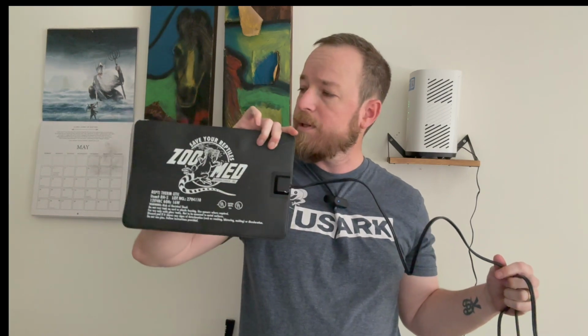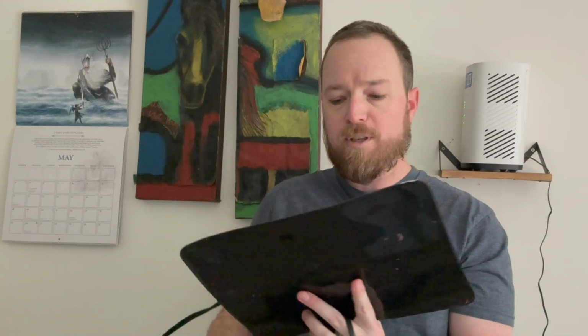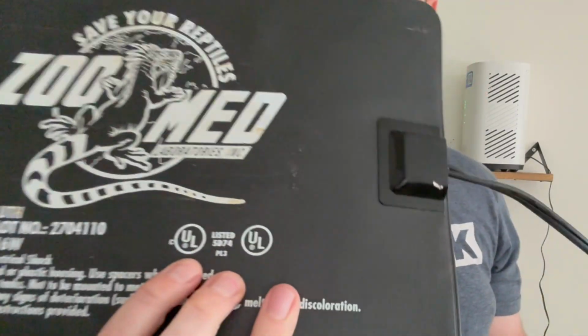Now, this second mat is probably the most commonly seen in pet stores. It's the under tank heater. This one's from Zoomed. They're a good brand. Nothing for or against them. It's not an endorsement. But a couple things that I do love about the big brands, they do have that UL safety rating. So sometimes some of the things you order off Amazon are not safety rated. Just be mindful of what you purchase and be smart about that.